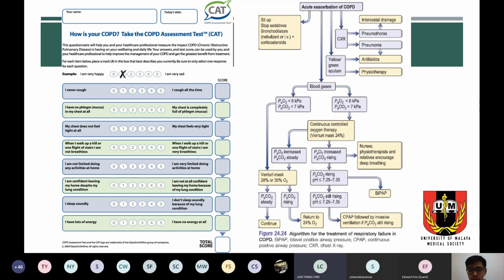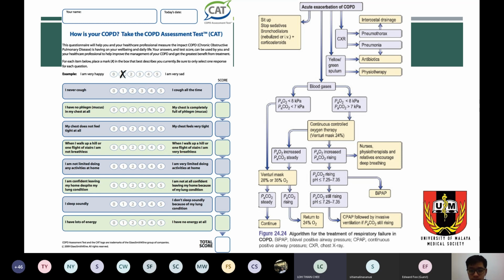Okay. Any PO2 of more than 60 is good enough, or correlate with SpO2 of probably 88 to 92 is good enough, as long as they are comfortable. Okay, if your SpO2 is 90 and patient is obviously tachypnic, of course you can't keep them off SpO2 of 90. Okay, and I agree with this chart.